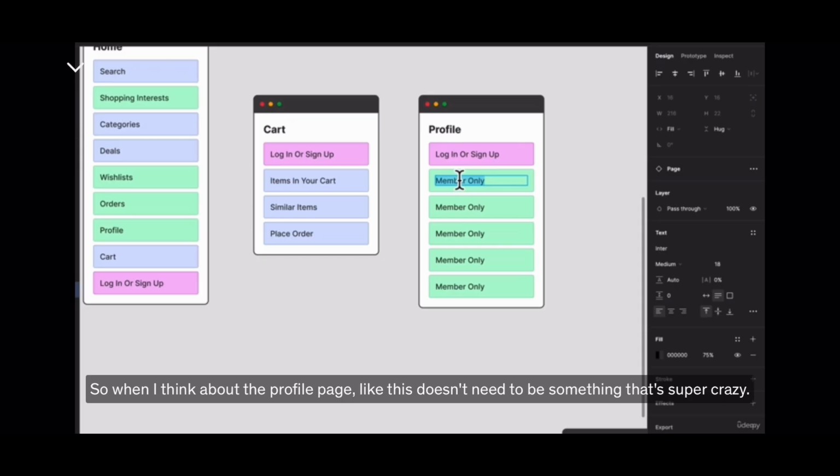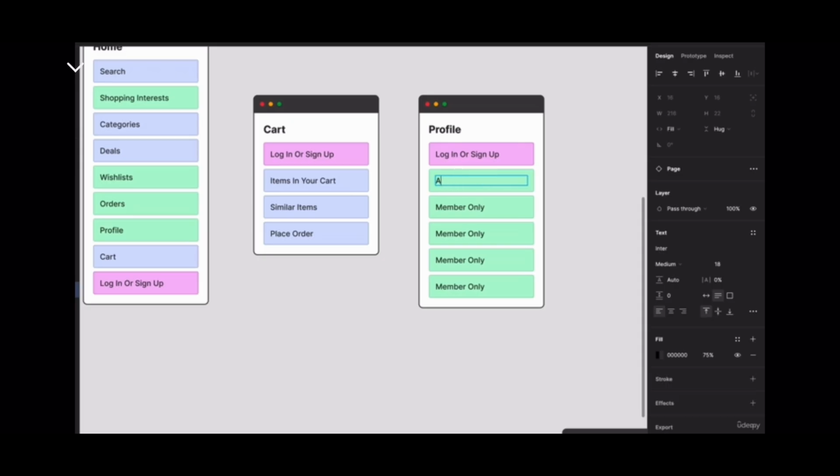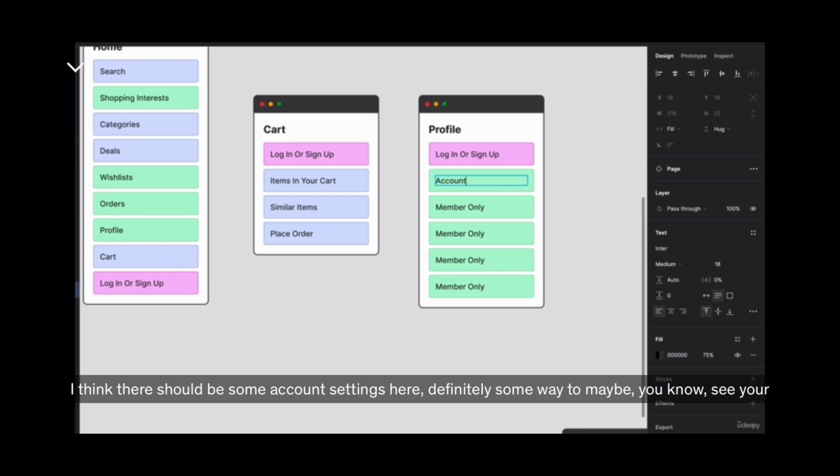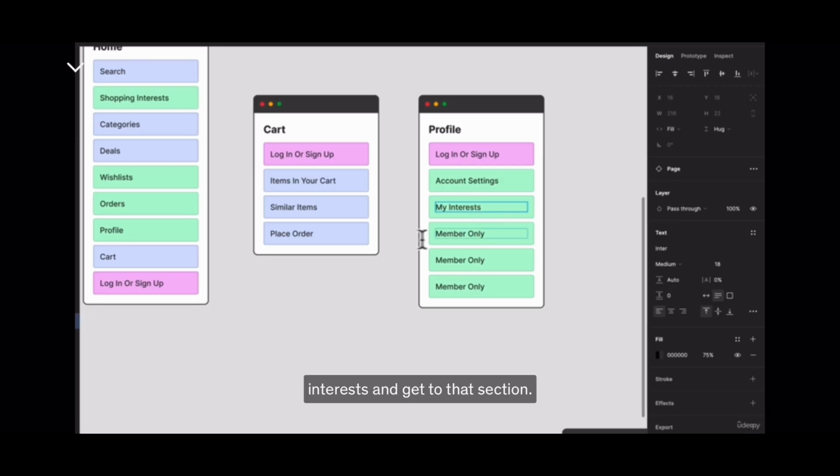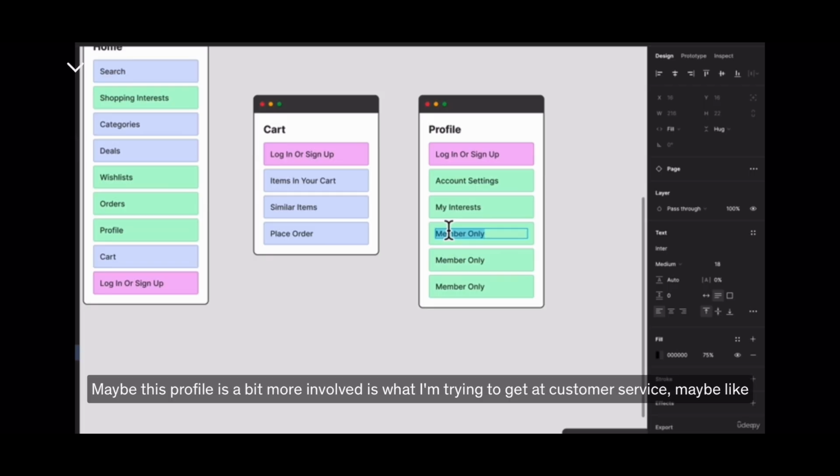When I think about the profile page, this doesn't need to be something that's super crazy. I think there should be some account settings here, definitely some way, or maybe, to see your interests and get to that section.